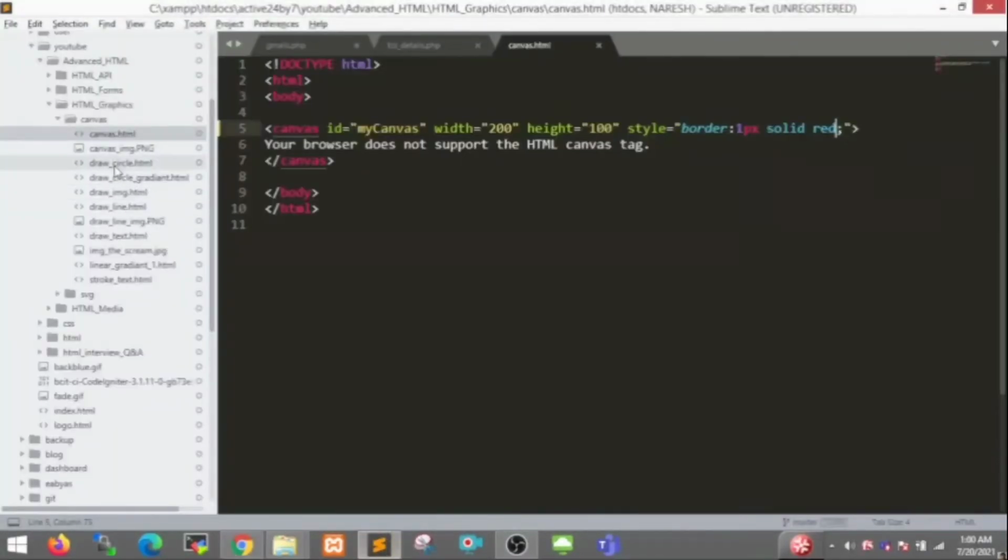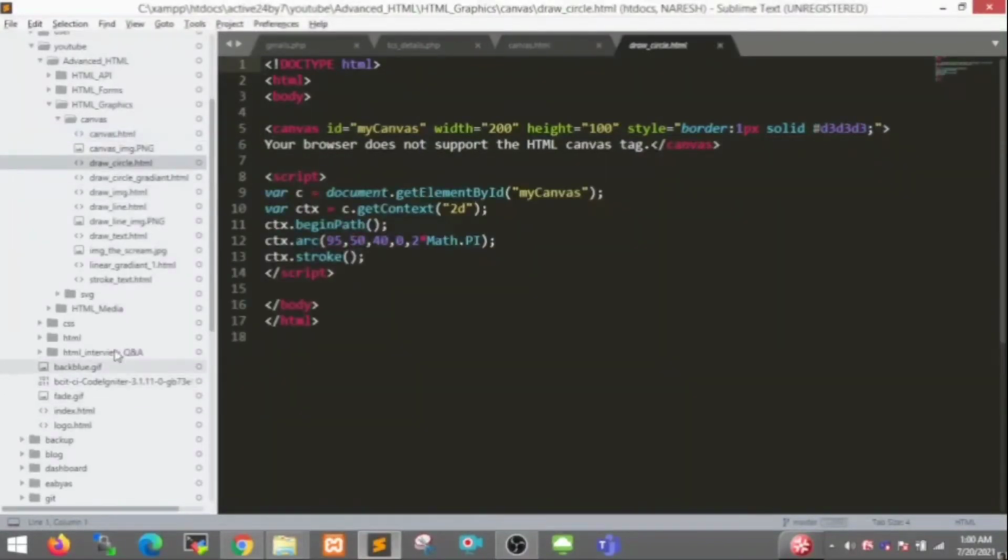And one more example, to draw a circle. This is very interesting. Canvas ID and width, height, same things. Here I chose one JavaScript code. This is the HTML class. Next I will release the JavaScript class videos also, so please wait for my videos.